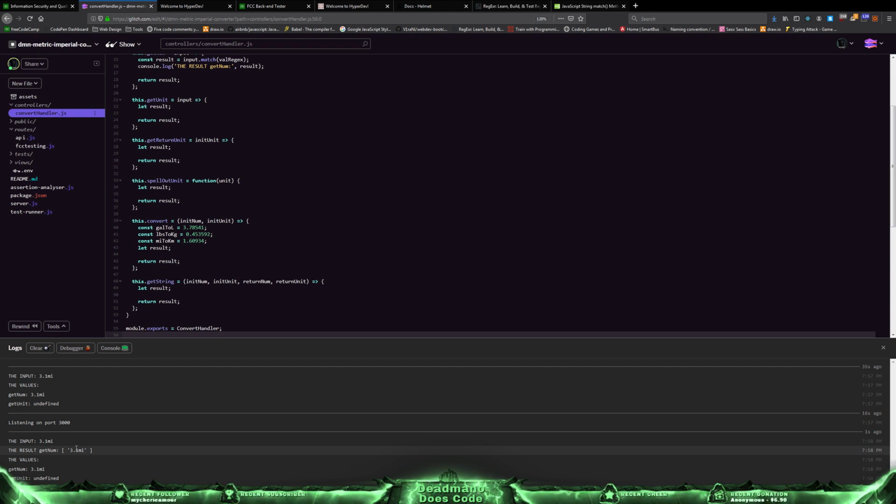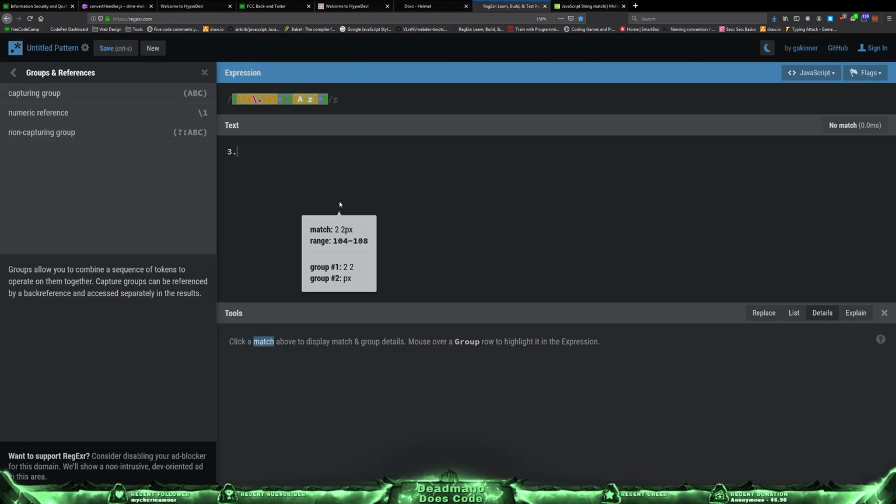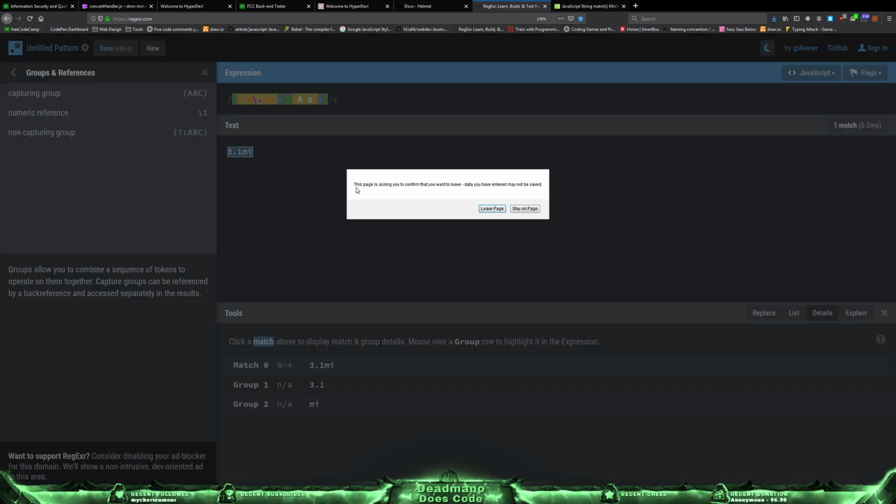No, it's still a single value. 3.1 mi wasn't supposed to match the whole... 3.1 mi, the first group is supposed to be 3.1, so why is it?